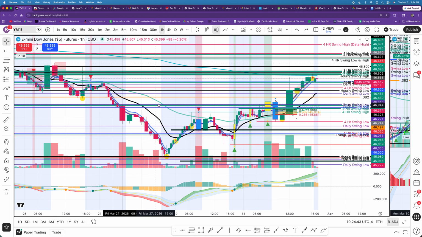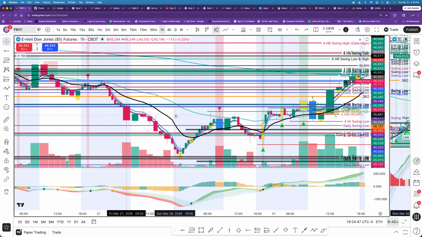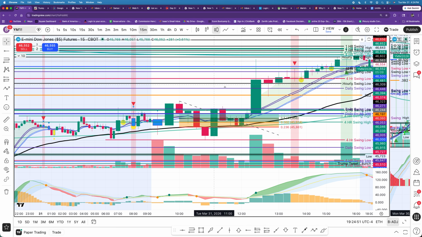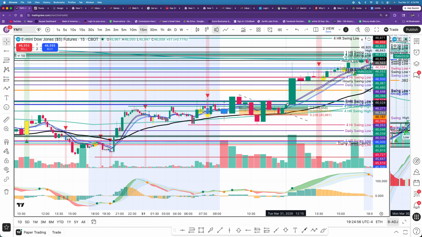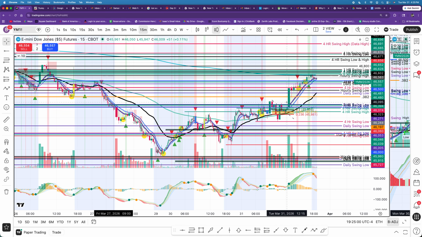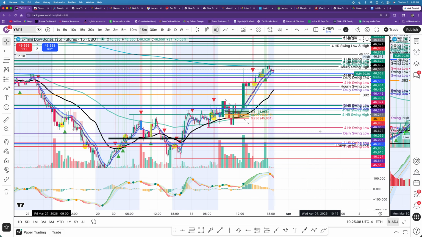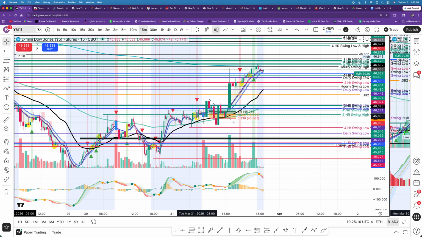That's the 1-hour, sorry, that's the 1-hour in black, and the 15-minute. I put it on a 15-minute chart here. The 8-9 is in purple, and the 13 is in blue. Okay, so that's what we have over the last few days here. We have a W pattern forming, and price has been jumping up over that 1-hour, you could say, and holding it mostly over the last 24 hours here.